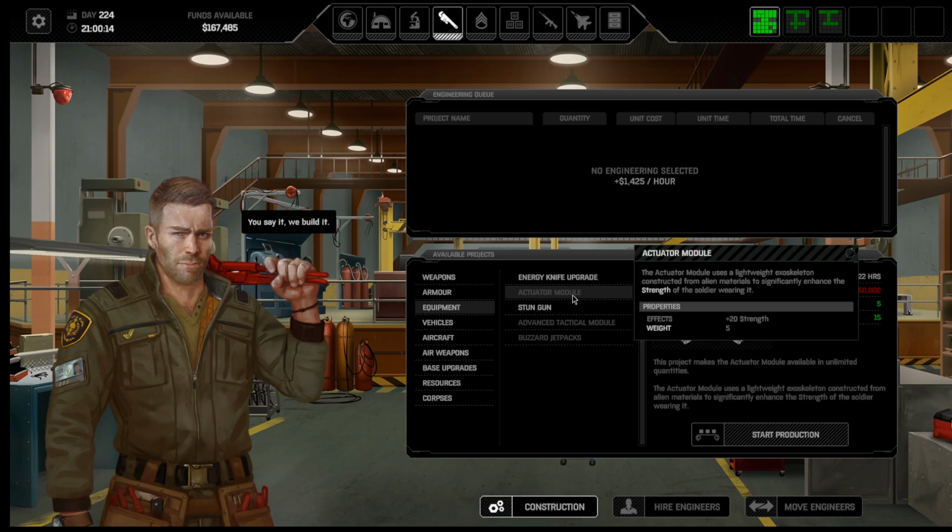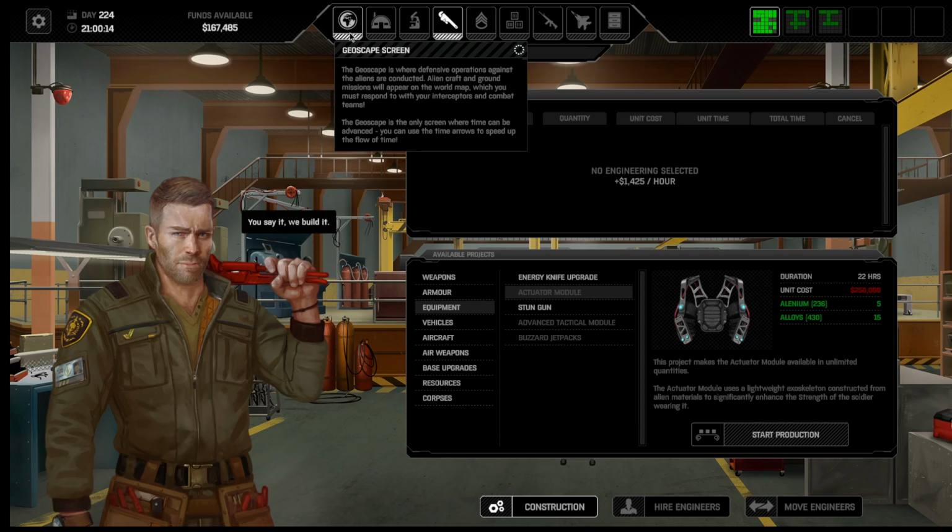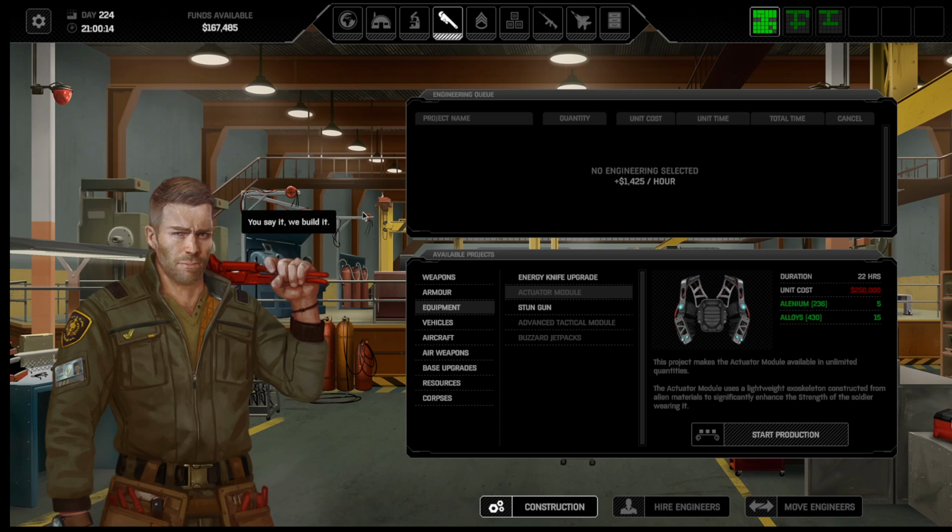The actuator module, I still need some more money. That's the thing I want to build because it gives you plus 20. It weighs 5, gives you plus 20 strength. So it basically is a net 15 strength better. And that lets you carry, like I can dress people out in Guardian armor without weighing them down and stuff like that. And makes them be able to carry more stuff, heavier armor, and so on.